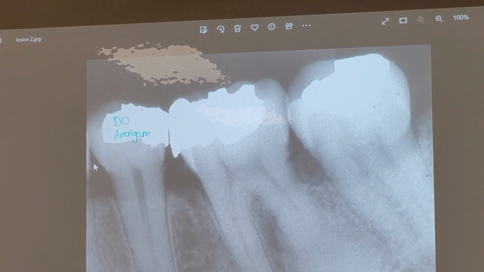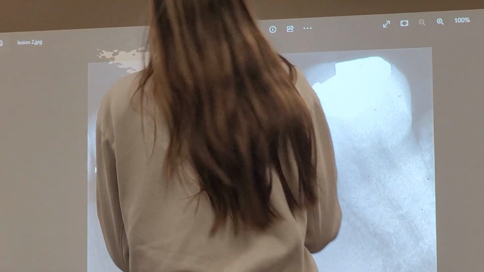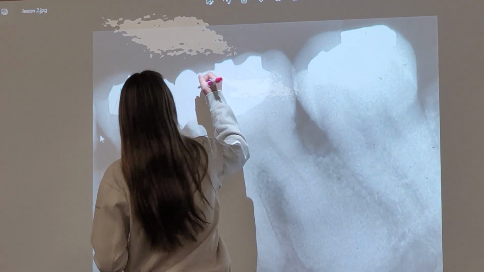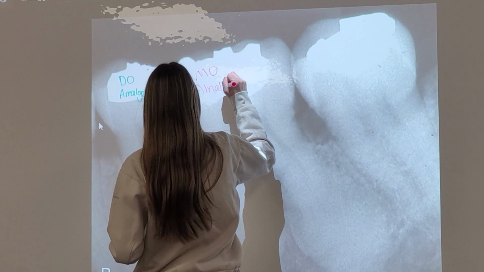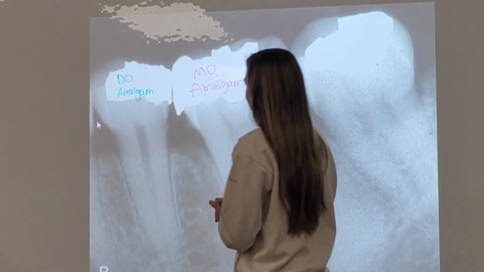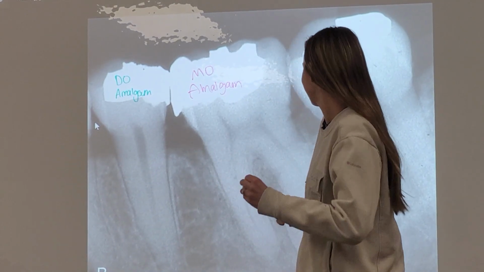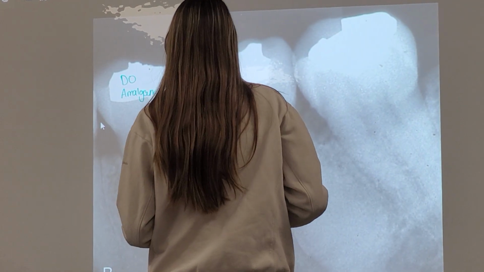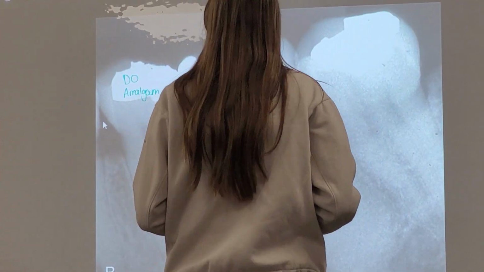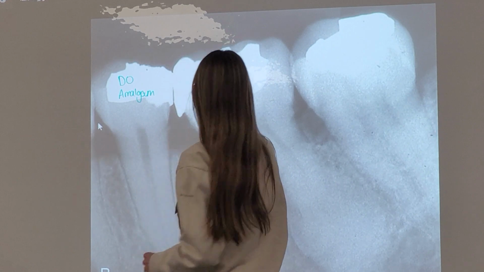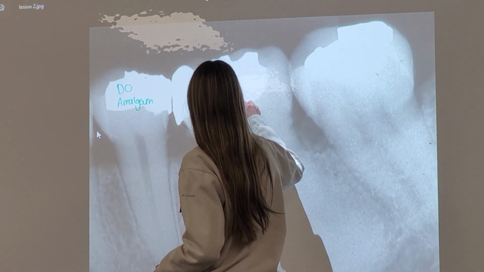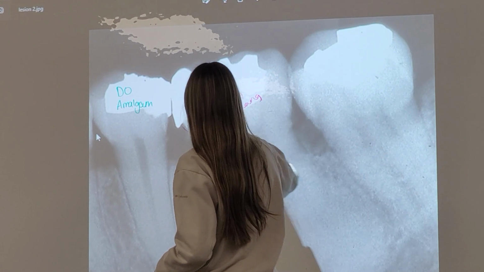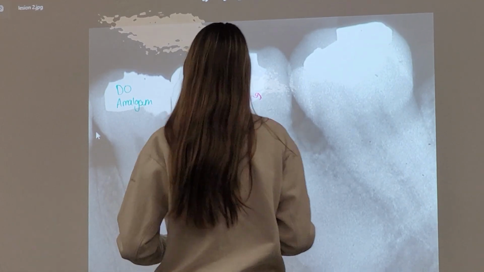Next. Not quite done yet. Oh, any areas of concern? This looks like it's an overhang. And you said that was an MO, right?